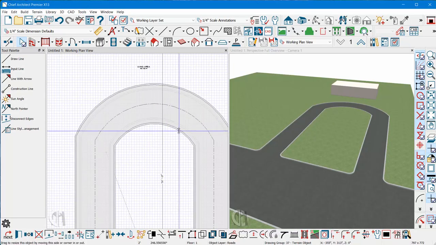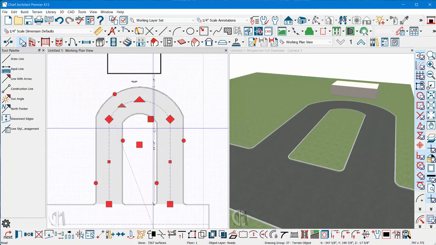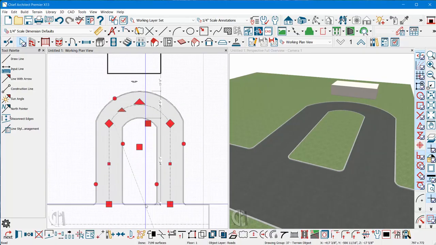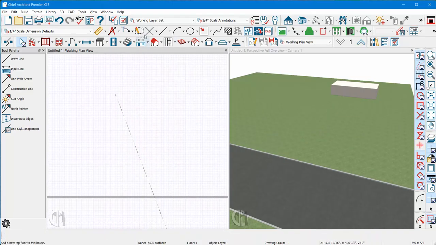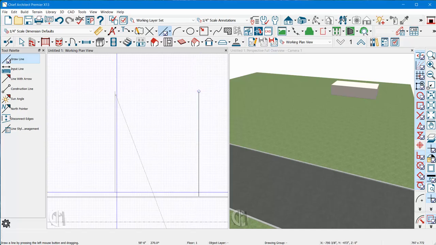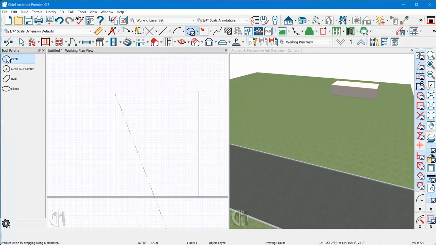And what else could I do to it? I could make it wider. I want to adjust it like so. Yep. And I can even be creative and let's do it this way. Let's say we go here and we go about here and we use the circular tool.